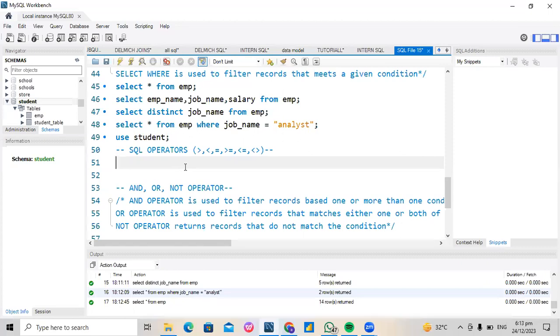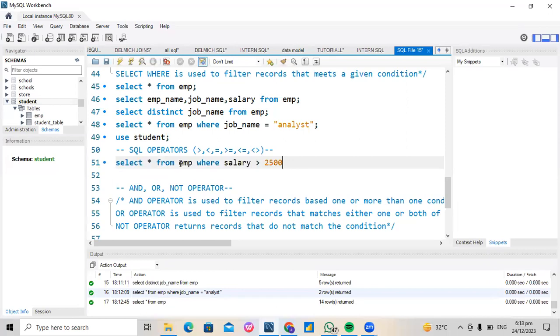So I'm going to use the same select where. So select star from EMP where salary is greater than 25. So now I'm trying to bring out all the employees receiving above 25 as their salary.